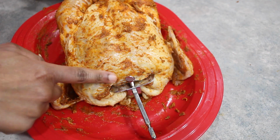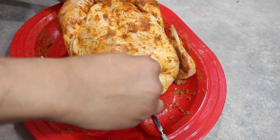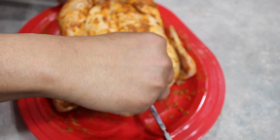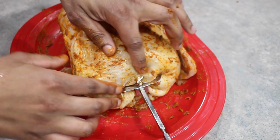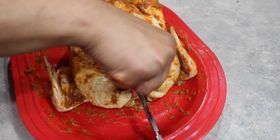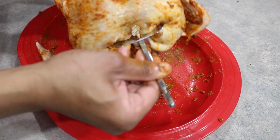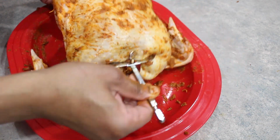like so. And then we're just going to turn this screw to tighten the fork to the rotisserie shaft. Okay, that is all nice and tight. I'm sorry for the camera angle, but there's really nothing to see. All I'm doing is just twisting that tight here. And then it is nice and secure, and we're all set to place into the machine.